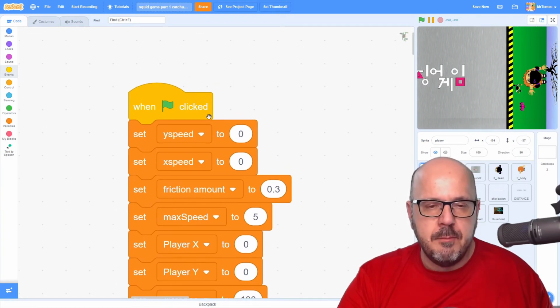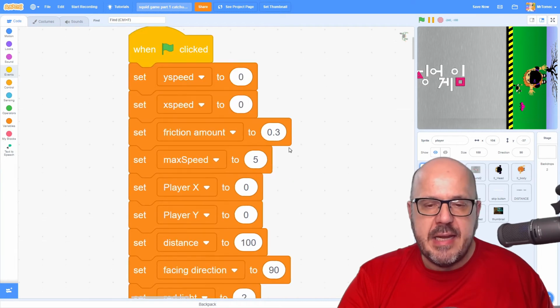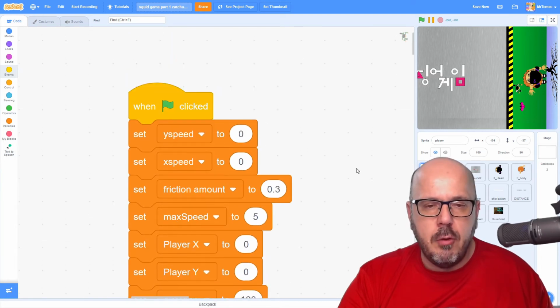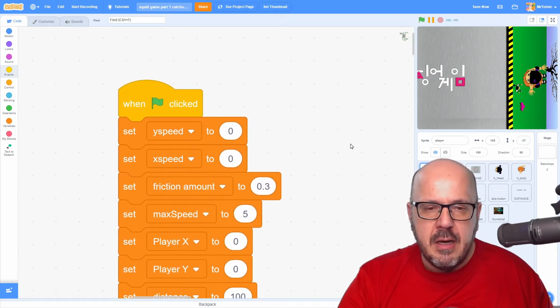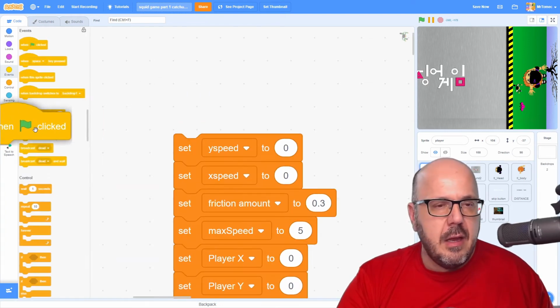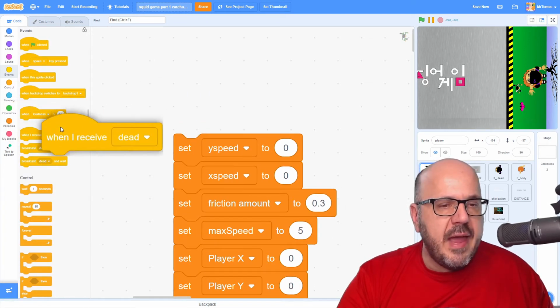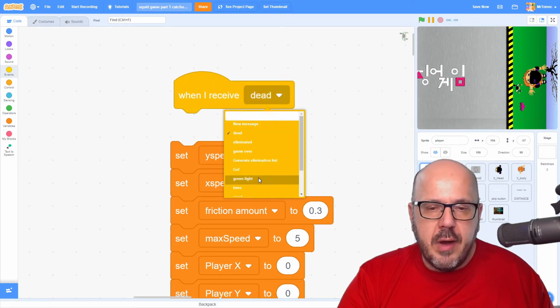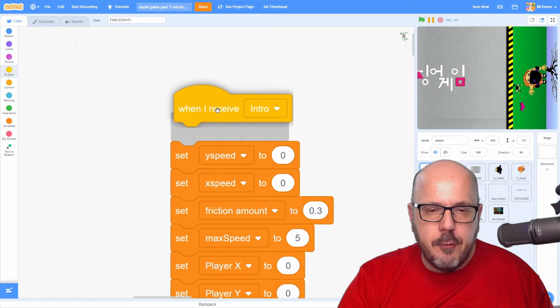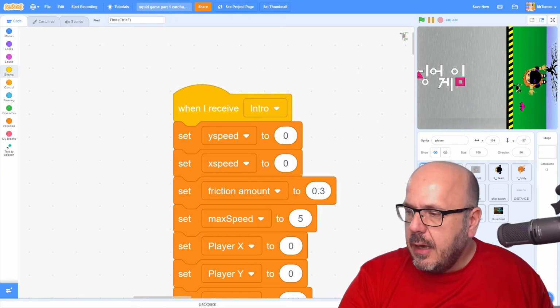The reason being that if I click the green flag and initialize these variables, for example, the next time I restart the game, if I don't click the green flag, if I just click on the screen, which we're going to set up a little bit later, then we're not going to be able to restart the game properly, because all these variables aren't going to initialize. So we're going to get rid of this green flag, and we're going to replace it with a when I receive, and that's going to be the intro, right? So then that will restart the game for us again and get us back to the beginning.